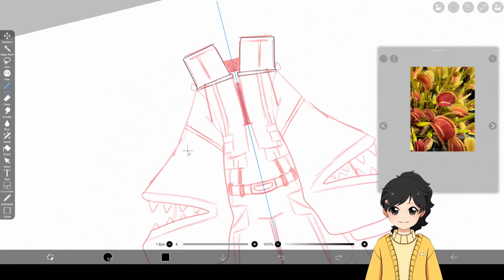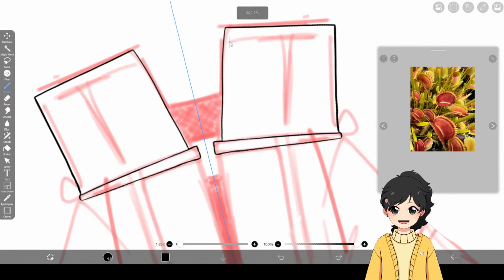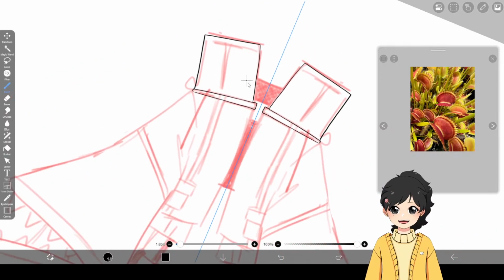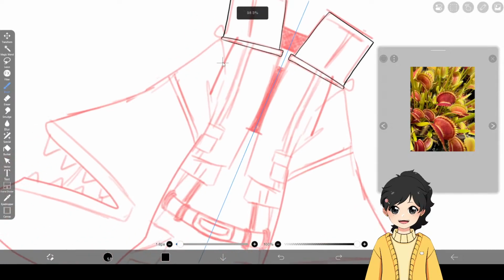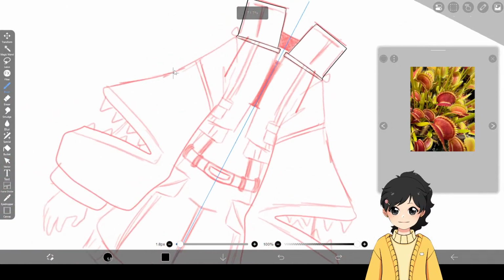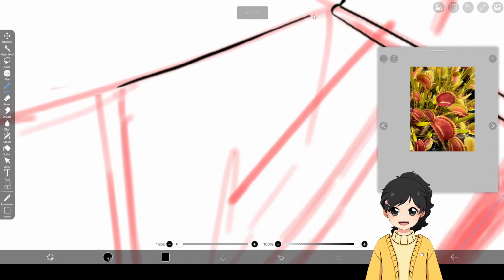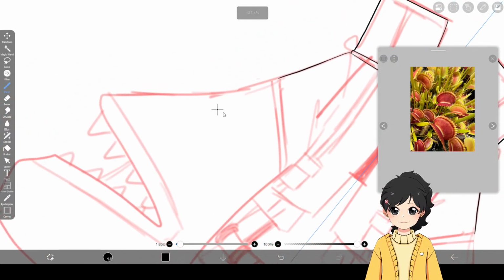This is the collar. I will be doing the laces as well. Not the laces, I don't know what to call it, but we'll do some other stuff inside the collars. For now, I just want to line everything on the borders first.